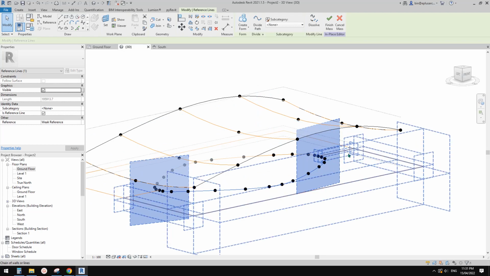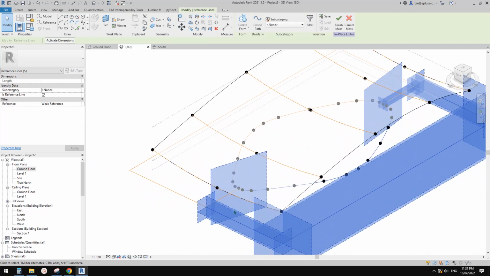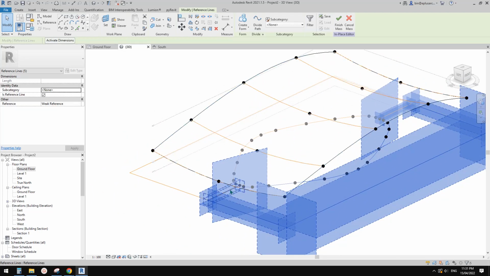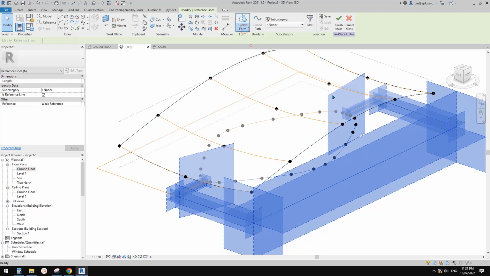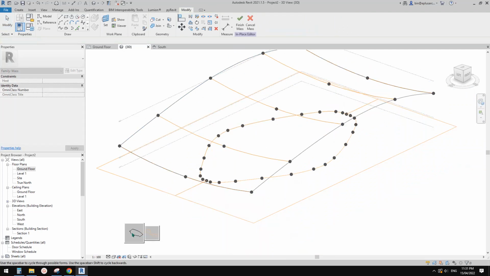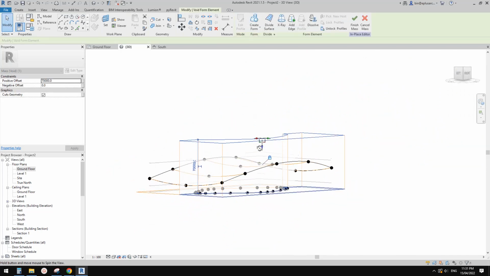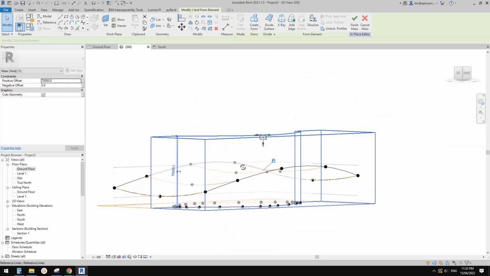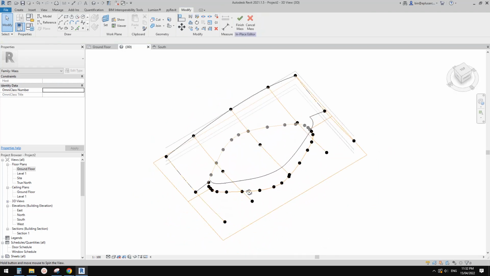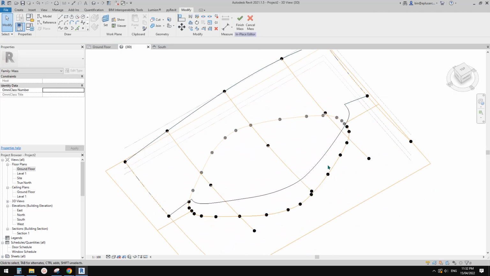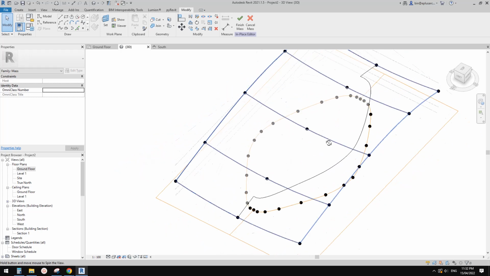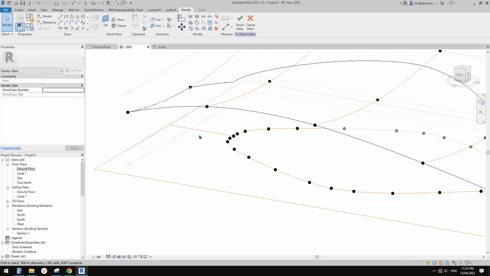Okay, so control select, just make sure. So you will see we still miss this one. Control select, and we can create a void. Okay, so and then pick the one on the left and make sure it's tall enough. Okay, so and then this void will automatically cut this, and then let's do the other half.